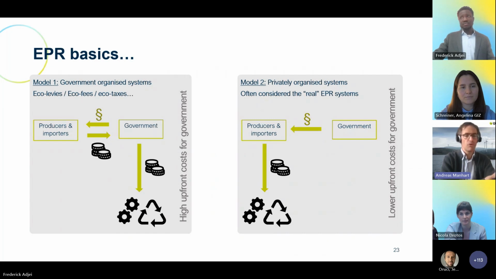Competing profit PROs are not so transparent. They can negotiate prices for a ton of a certain type of packaging with their clients, which are the producers, as they wish. They don't have to be transparent in the prices they raise. So transparency is a bit difficult. Also, in some jurisdictions, modulation of EPR fees is difficult because you're very soon in conflict with antitrust laws. So we come to this, I think, in another webinar.